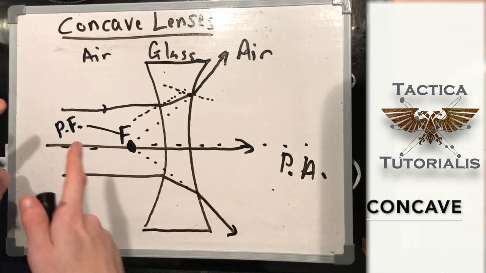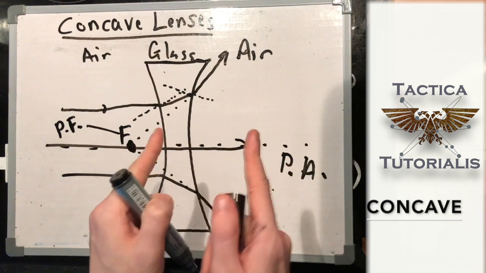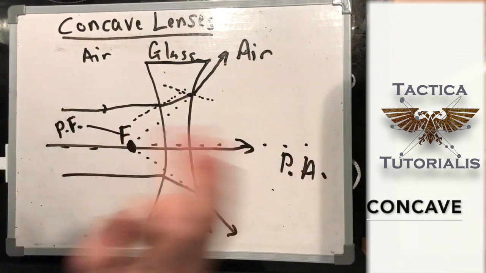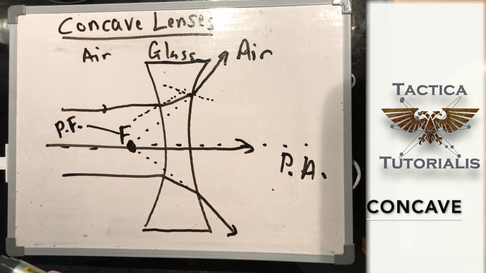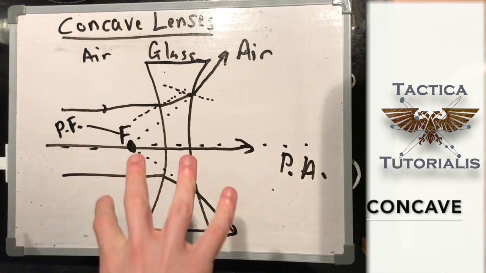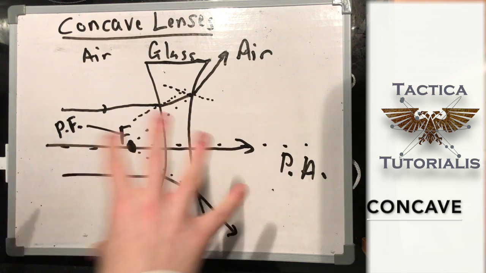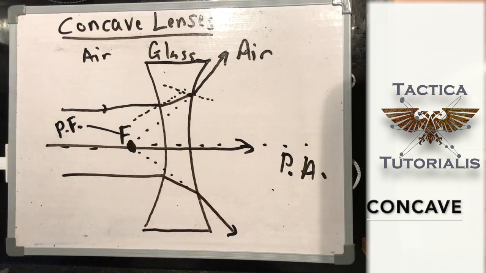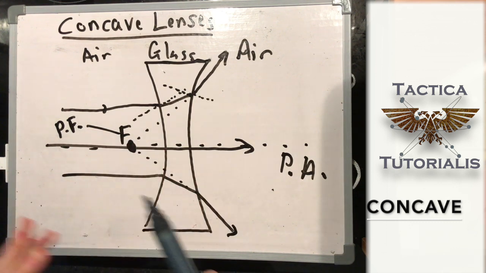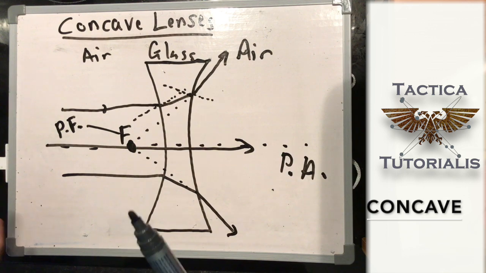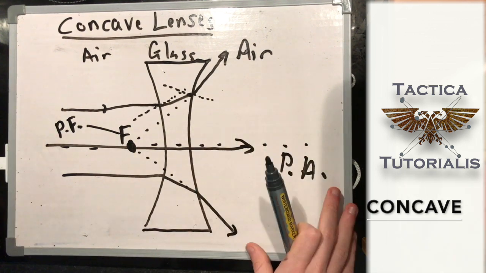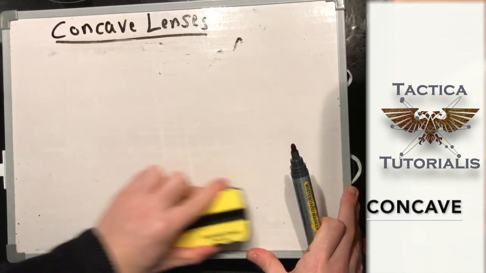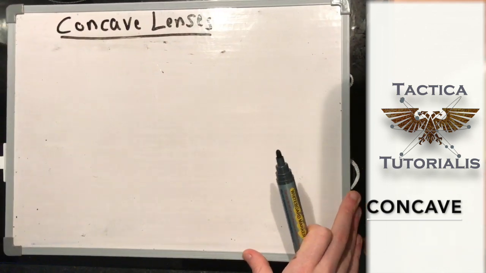And you'll notice, rather than being on this side, as it was before, it's now on this side of the lens. It's on the incident side, not the outgoing side. And that is a big difference, and that will really affect how the images come out when we draw our ray diagram for a concave lens. Which is exactly what we're going to do now. We're going to leave that there for a second, and we're going to write up a summary so that you have a rough idea of how they work.